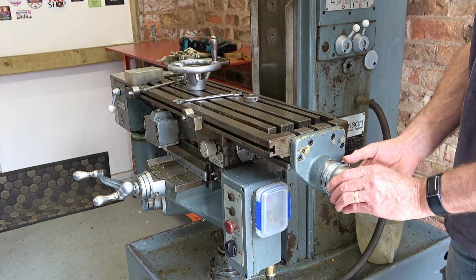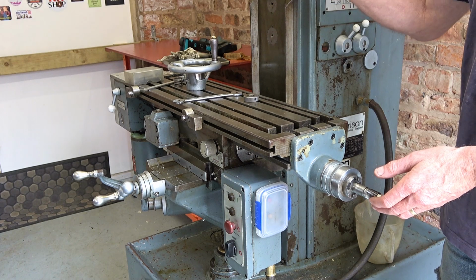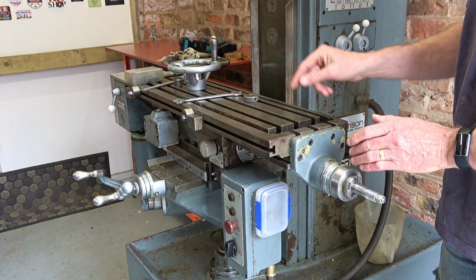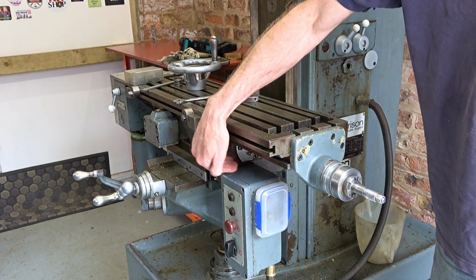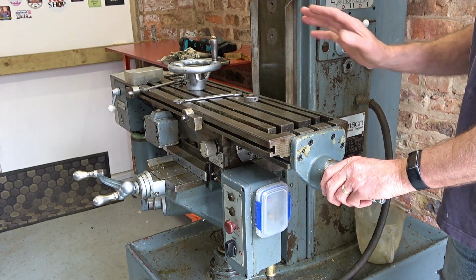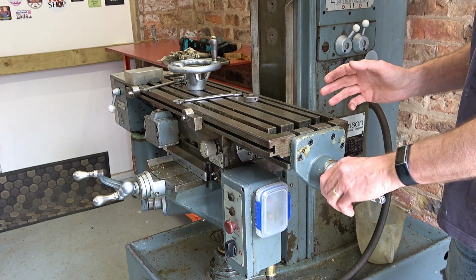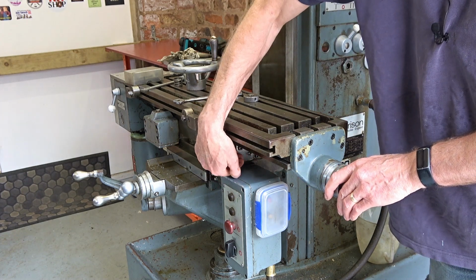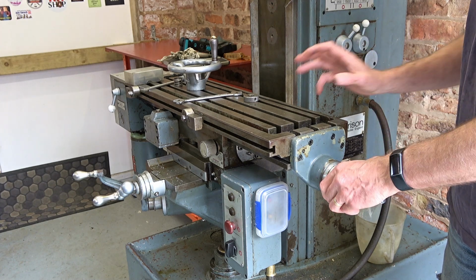Now it's 0.4. Now this lead screw is held in here and at the motor end. So that's what keeps it within the table. And then of course it acts on the nut and the nut is under here. Now I made a new nut and I made a split nut so I could adjust the backlash. Now when I put it together, I didn't worry too much about how it was set. I thought I would let it bed in, but now it's been in long enough, and I'm going to take the nut's block out under here, take it all out, and then just check how much lash there is on the nut and then reset that.